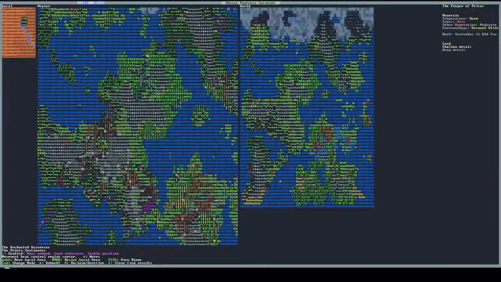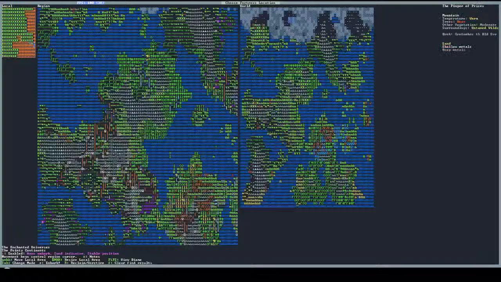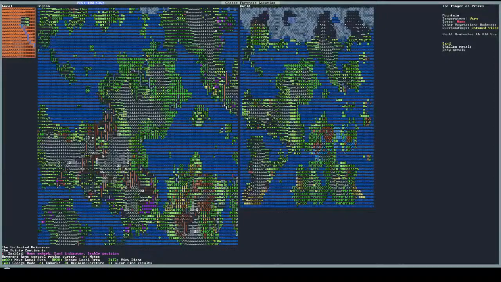But I don't know if these biomes are any good. I do have trees in that biome, so that's okay. I do have sand, clay, some soil, shallow metal, deep metal, and flux stone. So that should be good. I might make this wider. I don't know if I love a 4x4. Well, this is a 4x3, but it starts to get pretty laggy when I've got 200 dwarves and everything, even on my machine.